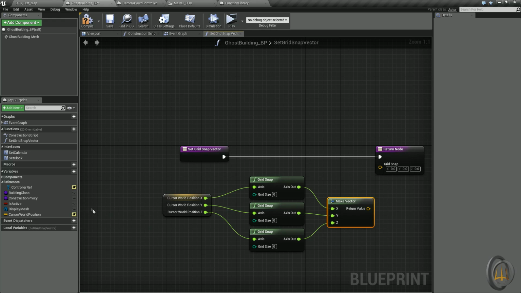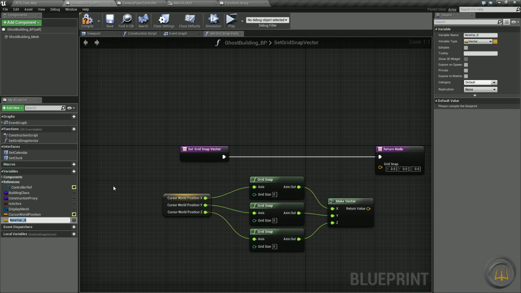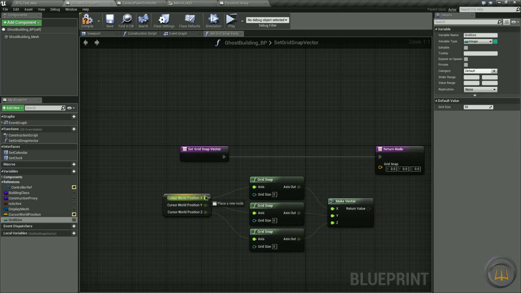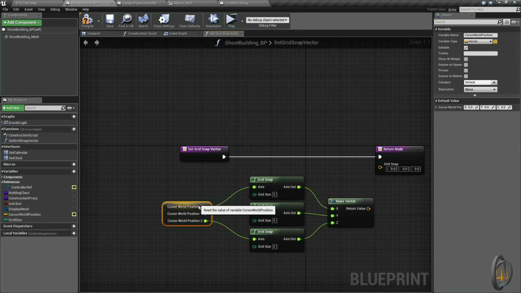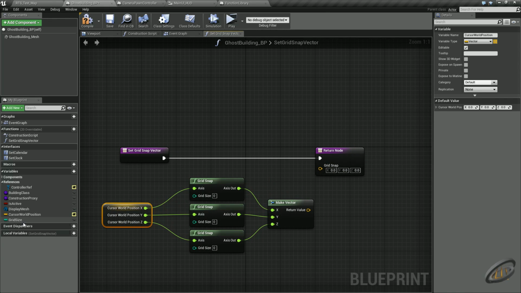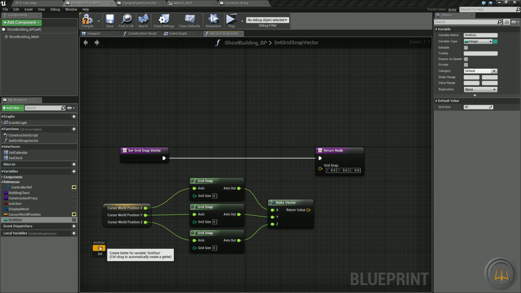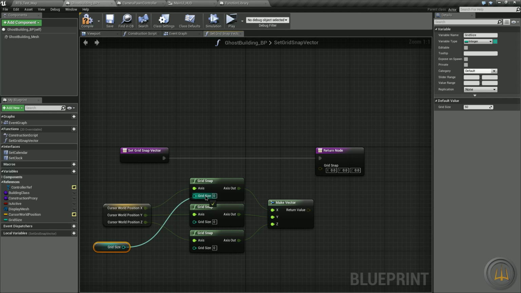Okay, now we need a new variable, not local, regular variable, call grid size. Needs to be an integer. Compile it so we can set default. I'm going to set mine to 50. You can set whatever you want. This grid size though, keep in mind, whatever you set this to, it is best when you create your meshes and put them in the world that it is divisible by that number. Okay, it's just going to make for better user experience. It's going to be a better layout. So just try to keep that in mind. You can set this to whatever you want though.